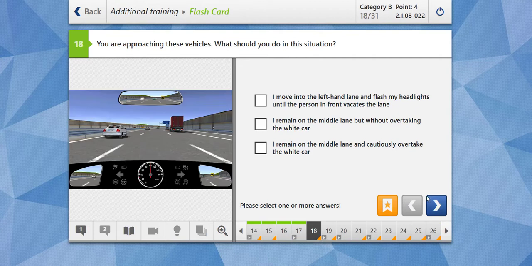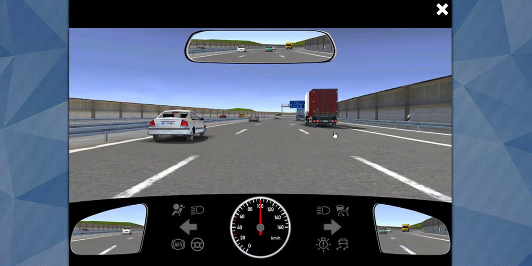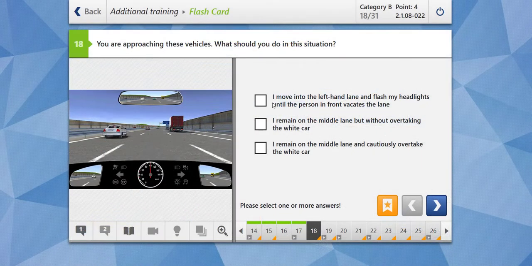Moving towards the next. You are approaching these vehicles. What should you do in this situation? So what we see over here, we are approaching these vehicles. And what should we do? Okay, let's look at the options. I move into the left-hand lane and flash my headlights until the person in front vacates the lane. No, you should not do that. I remain on the middle lane but without overtaking the white car.